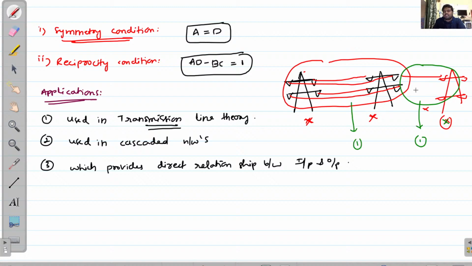These two are cascaded, right? These two are cascaded. That's why it is also used in cascaded networks. If you take the transmission line path, the entire path will be constructed with the help of cascaded networks only. And for this transmission line theory, what is the relationship? We are not directly applying transmission parameters to this particular configuration. First we can take an equivalent model of these transmission lines.